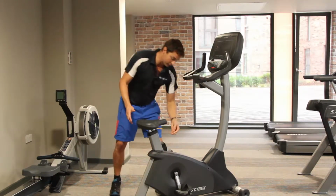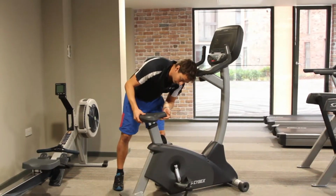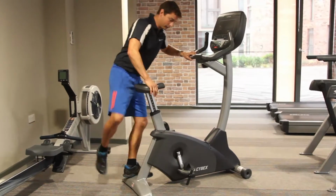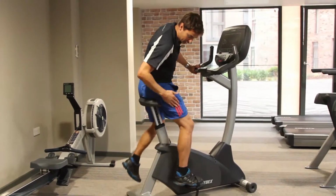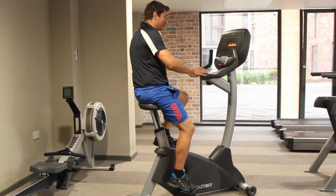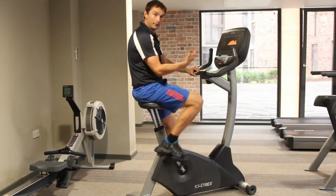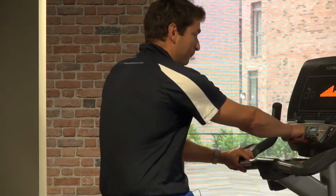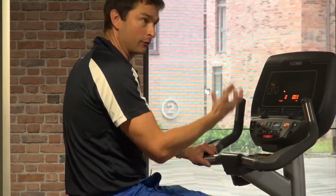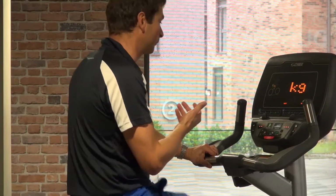So you jump back off and adjust it with a little lever underneath, pull that up and it slides up. You then jump back on and you should have just a slight bend at the knee like that. So that's the perfect seat height. Begin pedaling very gently and the display will light up for you. Push quick start and the clock starts up from 0, so you can cycle for as long or as short a time as you would wish.